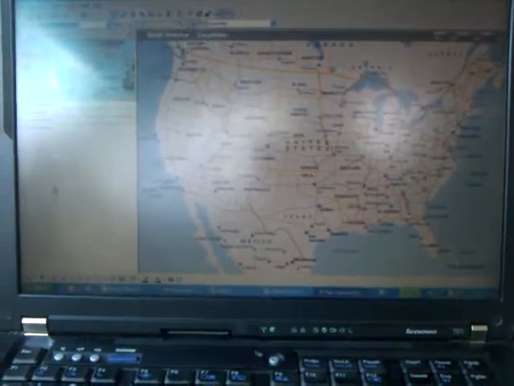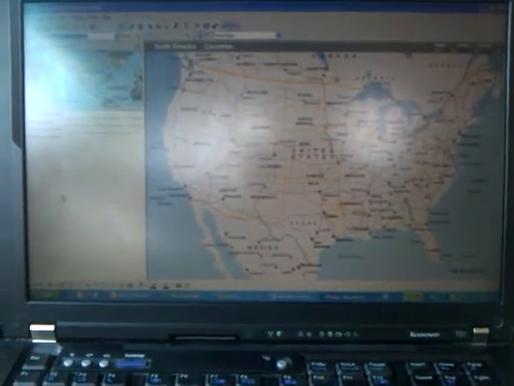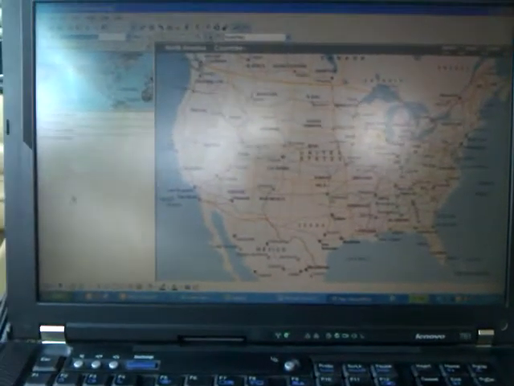Good morning. Today we are trying out the Poor Man's GPS, which is Microsoft Streets and Trips with GPS support. As you can see, we've got Microsoft Streets and Trips already loaded on the computer here, and we have the GPS connected on the windshield of the car, running into the USB port on the computer.